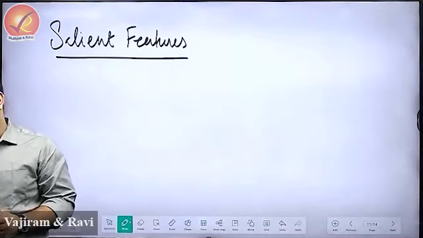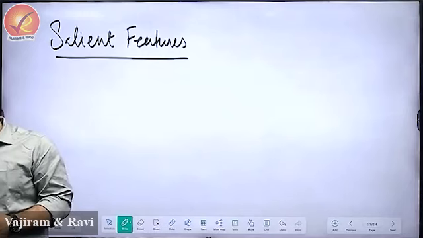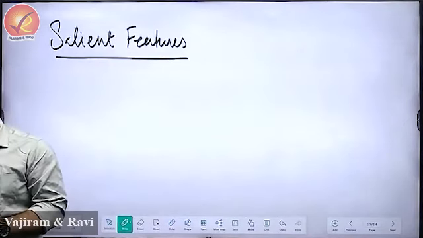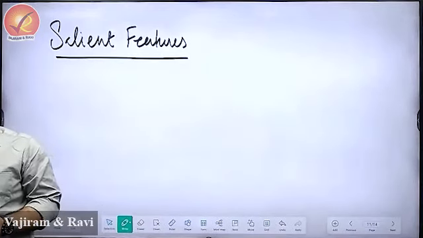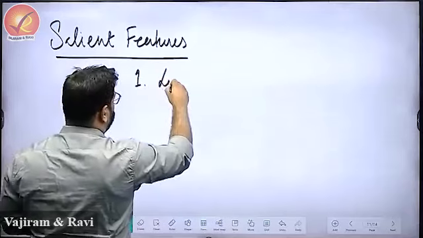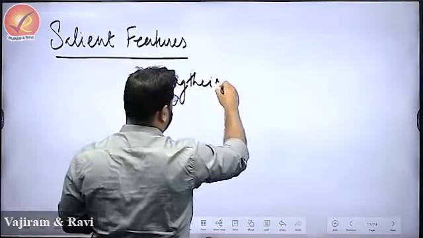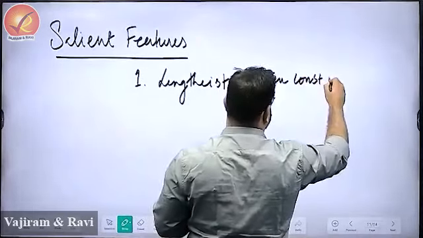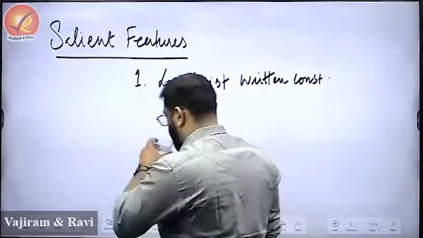Some we are going to discuss in the class itself now. Some we will leave, because there are dedicated chapters for those, which will be covered in many of the classes in the coming polity schedule, right? So let's try and understand the salient features. And the very first one is that it is the lengthiest written constitution. Indian constitution is the lengthiest written constitution, right?